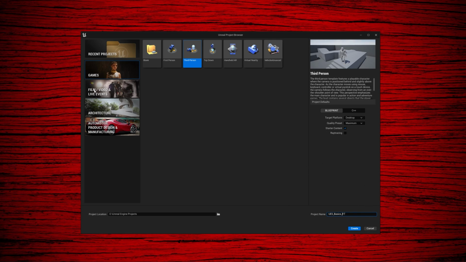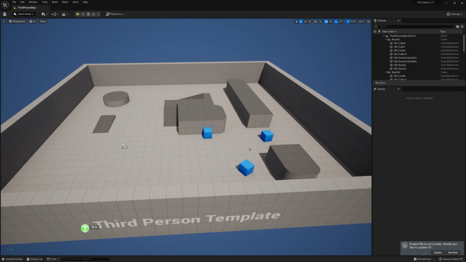And then from there, that is basically the UI for the launcher of the project. Just simply click create, and this may take some time for you, depending on the specs of your computer. If you have a decent PC or decent machine, shall I say, this shouldn't take too long. But if it's the first time you're starting up the engine, it may take longer than normal. But I will pause the video and be back once it's created.